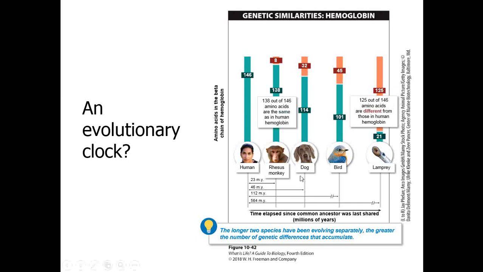And so looking at hemoglobin, what they've got here is a human, a rhesus monkey, a dog, a bird, and a lamprey. And they show all the similarities or the differences up here between the protein structure of hemoglobin between all these animals. And so you can actually apply math to this, and you can apply a timeline. So 23 million years ago is when rhesus monkeys and humans probably first diverged as far as our common ancestor went, and they can tell that because of the differences in the hemoglobin. And so you can do the same thing with dogs, birds, lampreys, and we are least related to the lamprey because we have the most difference in our hemoglobin protein structure. And so that's the evolutionary clock that they're talking about.